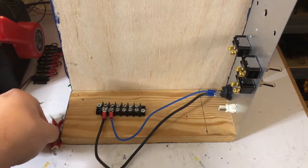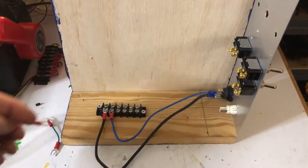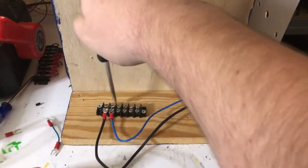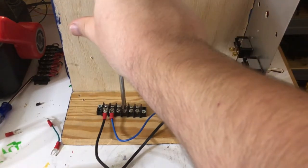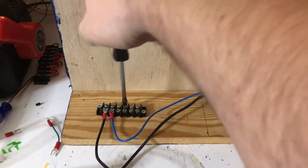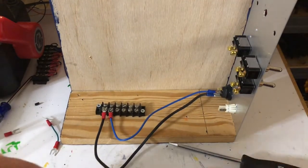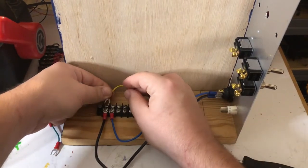So how to do that is that you take these little jumpers I made previously, and you're going to do this. Let me make sure this one's loose, and I'll make sure the other one's loose. Sorry. All right, so what we're gonna do is take our jump here and go from the hot side.